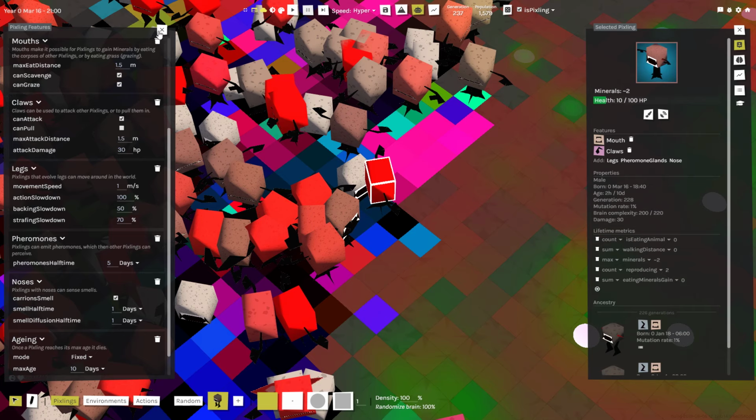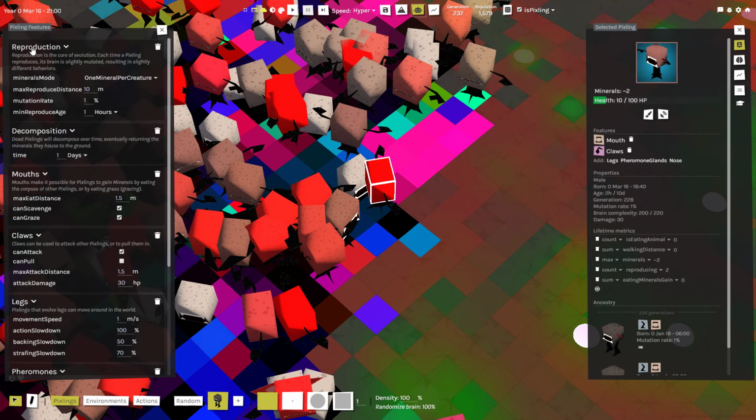And what's pretty cool as well is that you can configure the way the minerals work. Right now each pixeling needs 1 mineral, but you can also make it so that each pixeling needs 1 mineral per feature, which means that it's more expensive to have more features. So you really have to have a use for them. But then, it's this balancing mechanic, right?